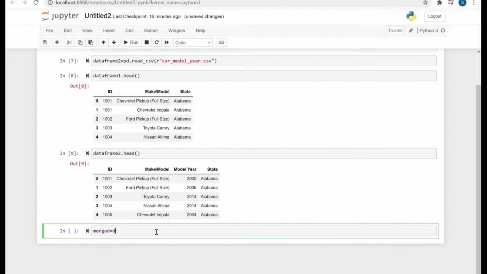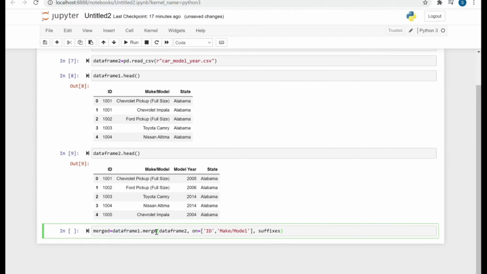So this time we are going to merge on the multiple columns. So in the on, we are going to pass the list of the columns on which we are going to merge the 2 data frames. So it's ID and make model.